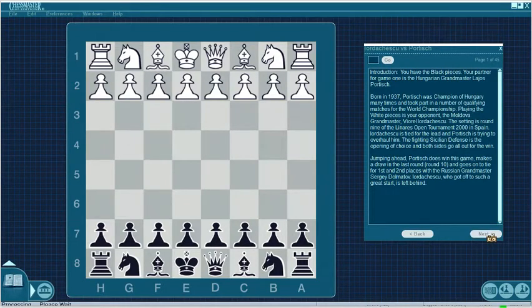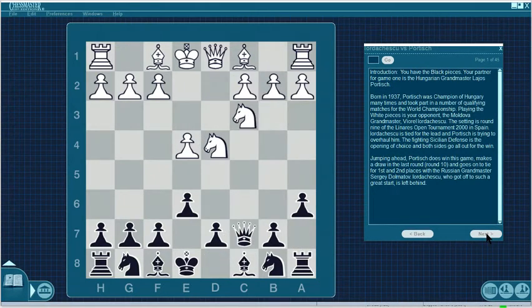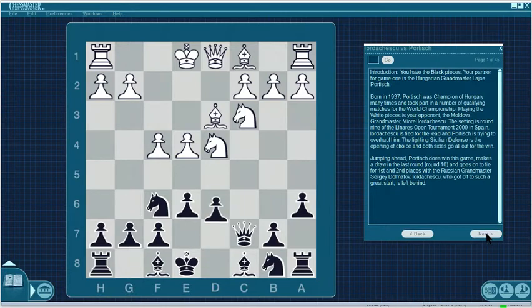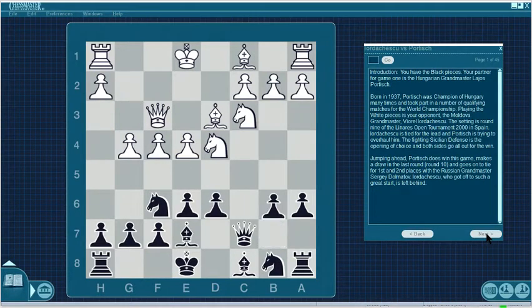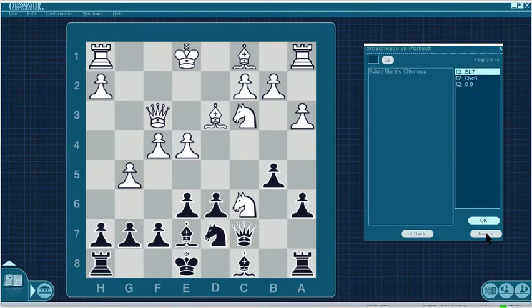Anyway, I'm going to go next. They give you the opening. And I really like this because for some reason I never actually joined the USCF.